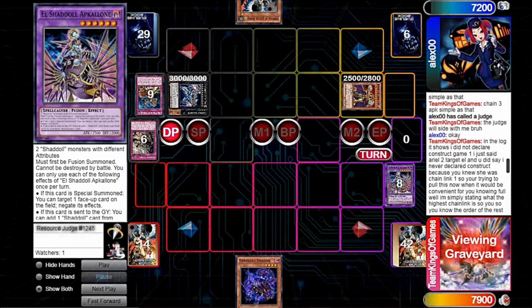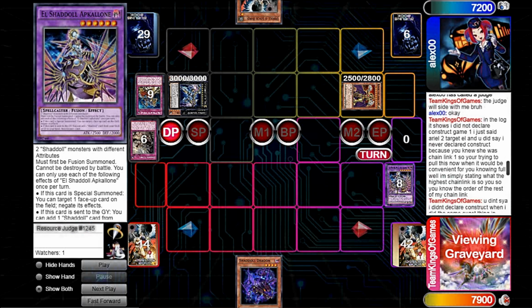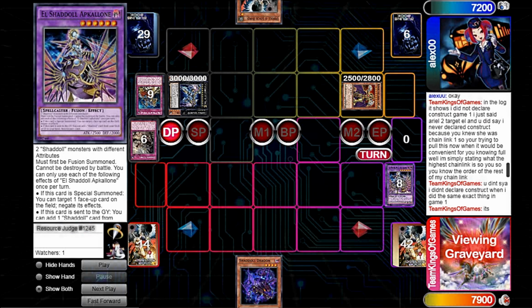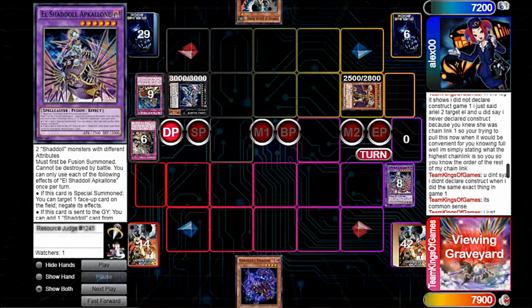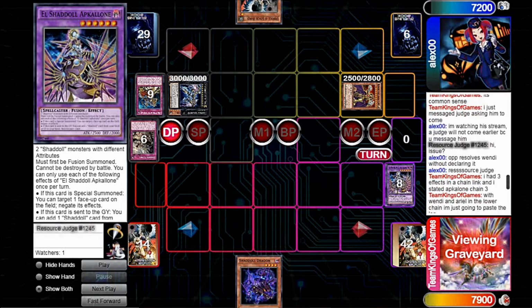And his problem is not the fact that I said Windy. His problem is that he doesn't want Windy to resolve, so he thinks that he's going to get the judge to basically tell me that it doesn't resolve. And I said what I said to you guys. I'm just telling them, how come you didn't say this was a problem for you in game 1 when I didn't declare Construct and you still let Construct resolve? Because I said Ariel 2, but now it's a problem, and I know why it's a problem now. So you guys get what I'm saying?